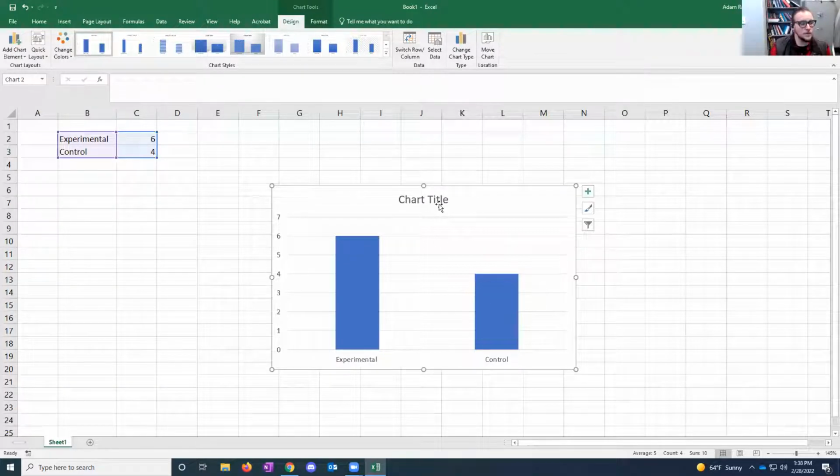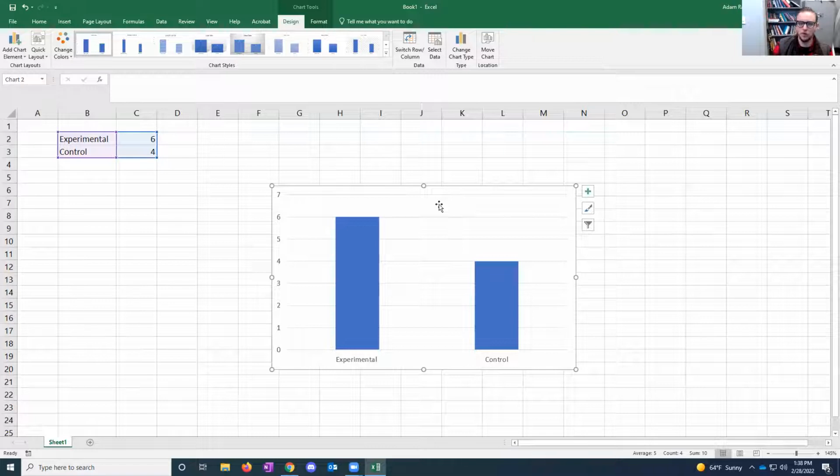So first, when we're making a graph in APA format, the title is not part of the graph, it's above it. And you'll see that when we get to the end. So I'm going to delete this title out of the graph. Also, we typically want our graphs to be simple. We don't want them to be very busy. And so what we do in that interest is we typically delete these grid lines back here.